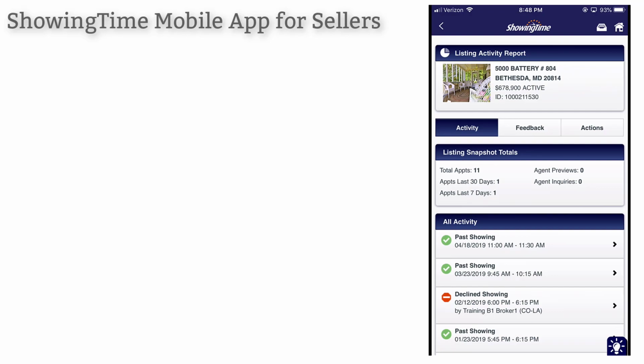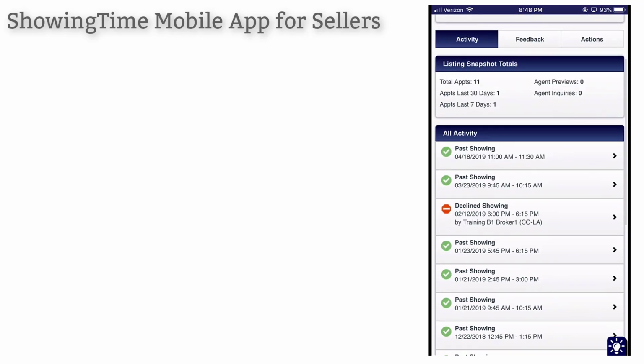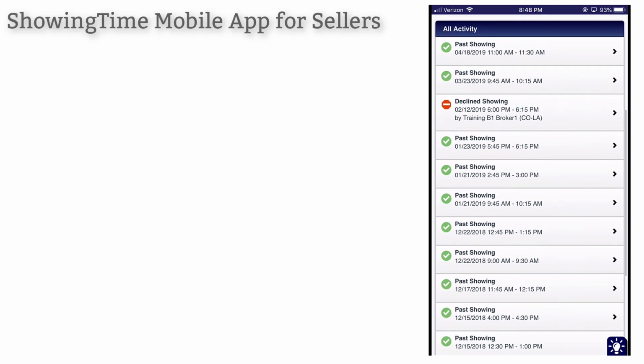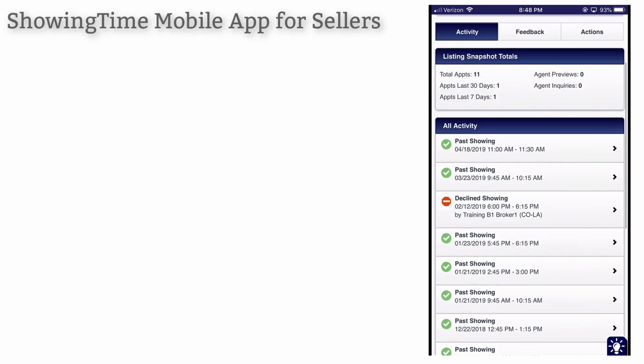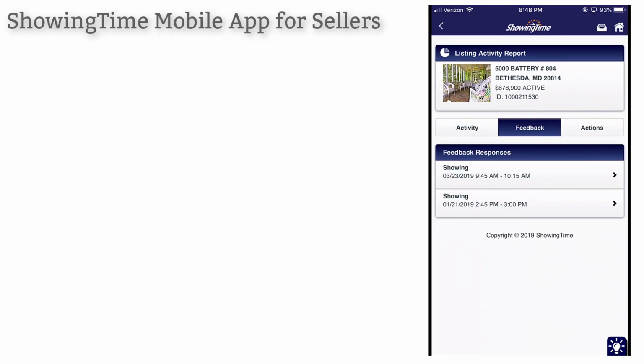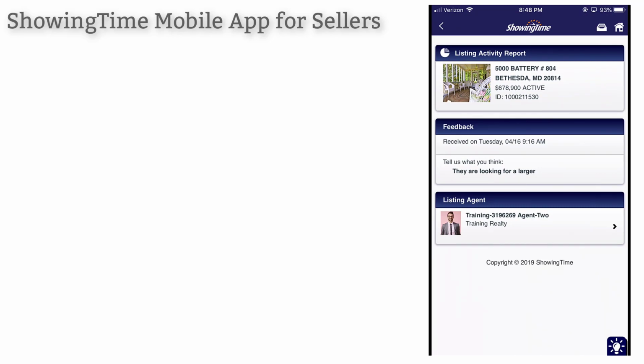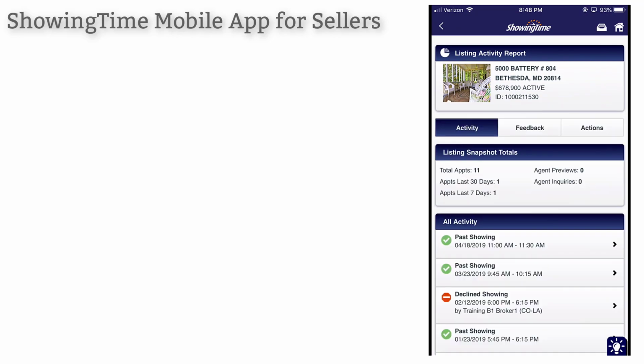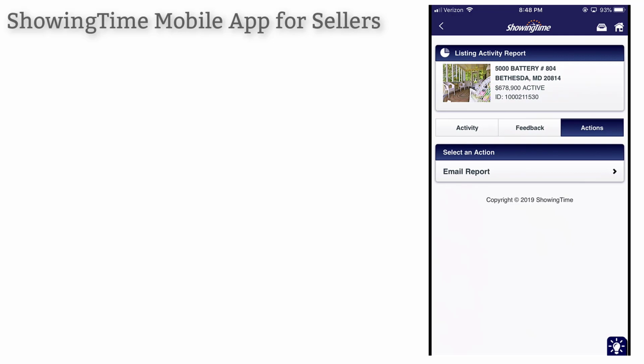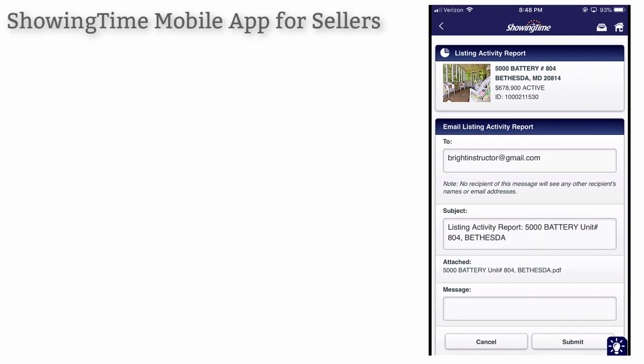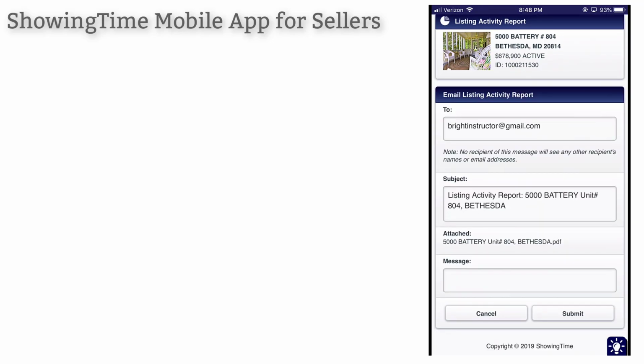You'll see here under activity, it includes the listing snapshot totals, as well as all showing activity. Feedback will allow them to review any feedback responses received. And the actions allows them to email themselves a copy of the PDF version of the listing activity report.